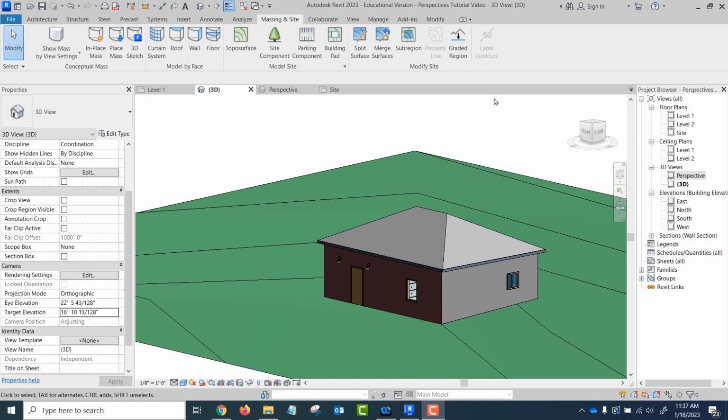So in Revit, when we deal with 3D, we've got two different types. One is orthographic, which is what you're seeing on the screen here now. This is the default 3D view that shows up in your browser here. And if you notice, it's an orthographic 3D, meaning that all the sizes are real sizes. It can be set to scale.